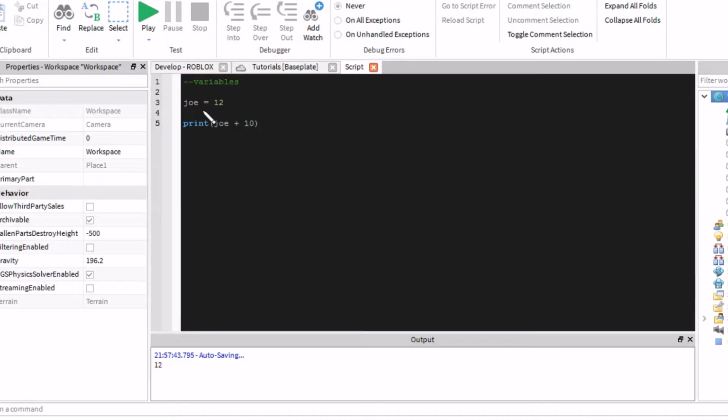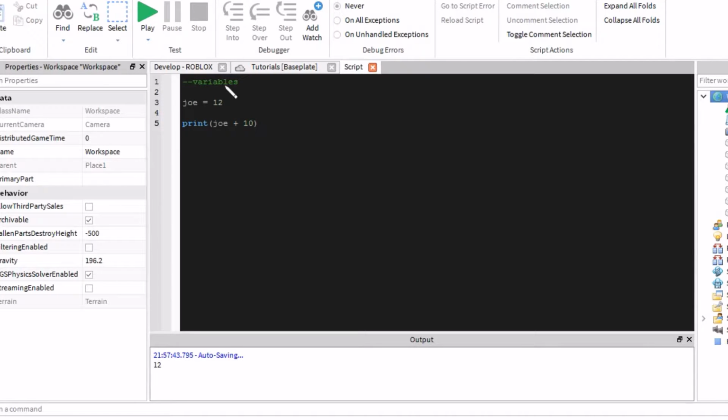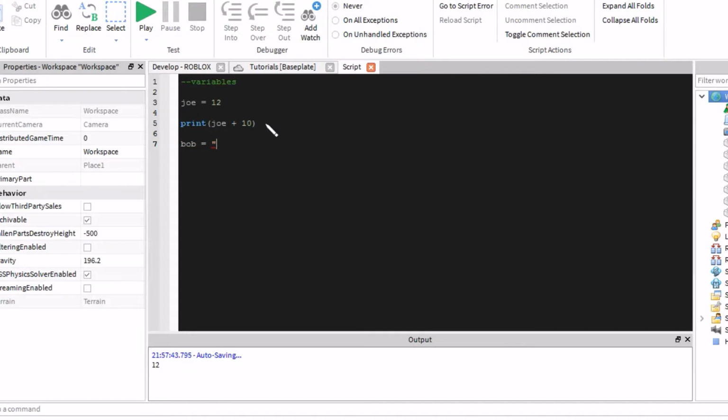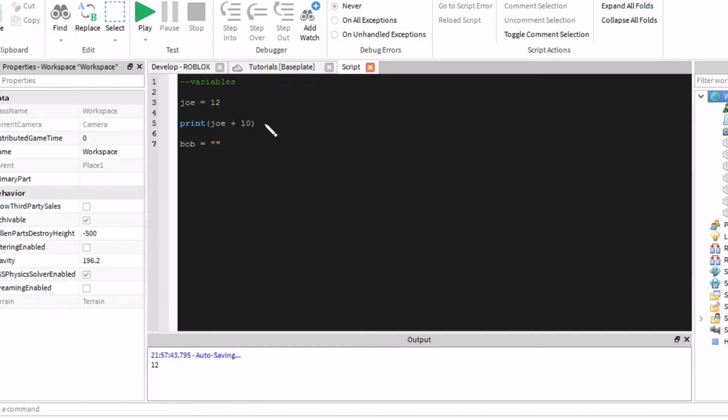Now if we wanted it to just say Joe, we would need a string variable. And right here, this is a number variable. So to make a string variable, you want to say, let's say, Bob equals, and then what do we want the text to be? Let's say Bob equals hello world.